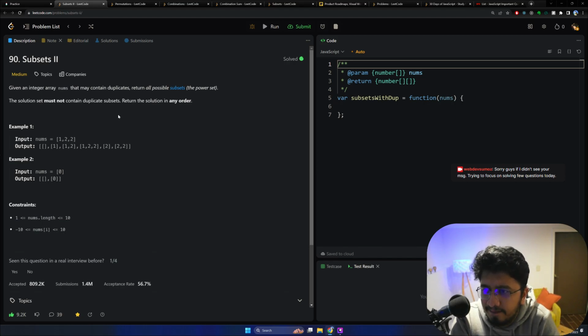Okay. So the solution set must not contain duplicate sets. Return the solution in any order.